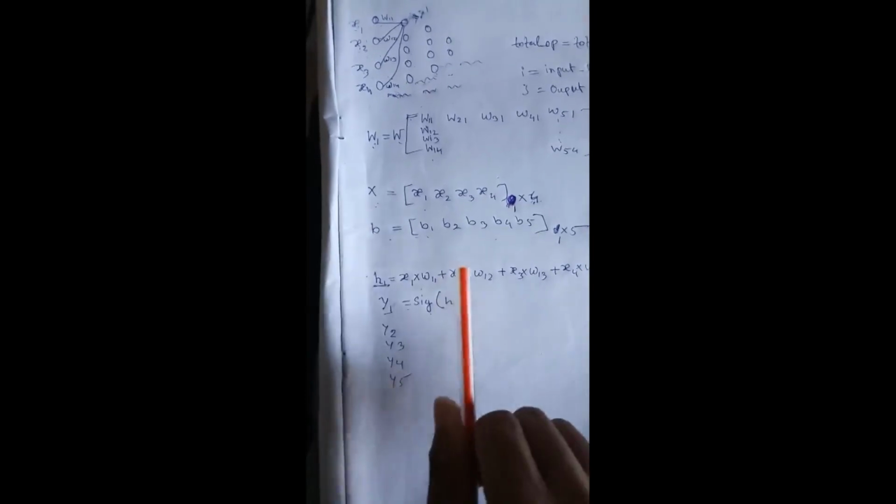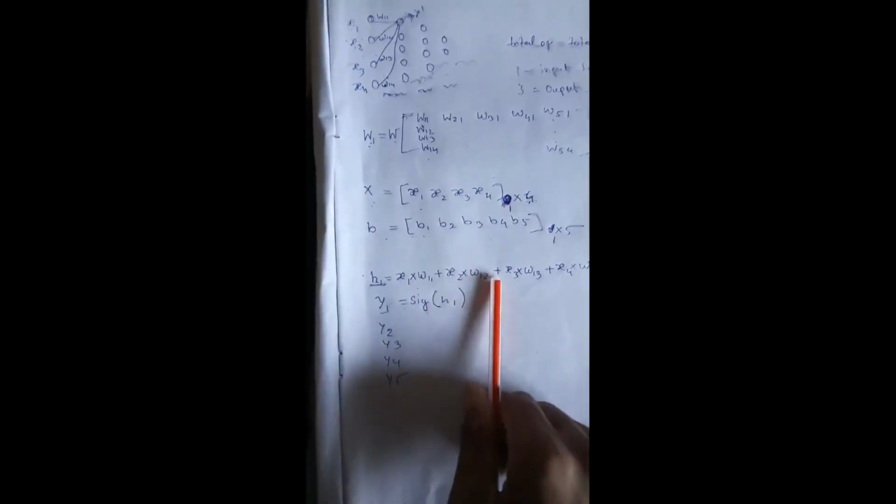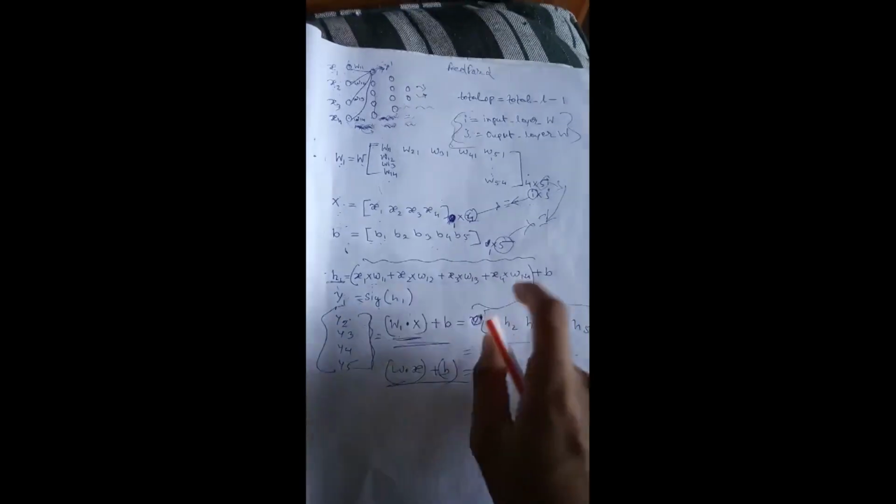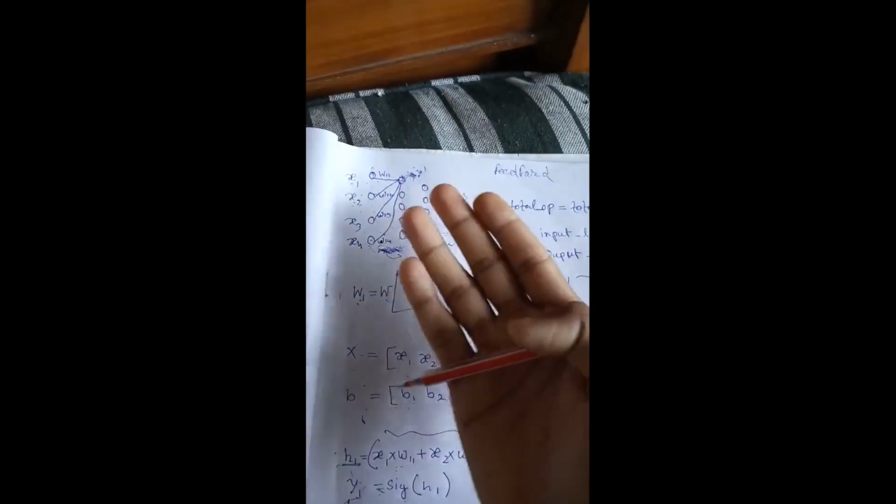But how can I make a formula for that? Because we are making a library, we have to make a formula, because the same thing will be applied for this operation and this operation every time. So how can we make it? Okay, let's think. After thinking of a ton of ideas, I got one idea. Here we need the outcomes y1 to y5, but actually we first need h1, h2, h3, h4, because after getting h1 we just apply the sigmoid activation function to each element, and we get the output. So here for the first operation, how will we get h1, h2, h3, h4, h5?